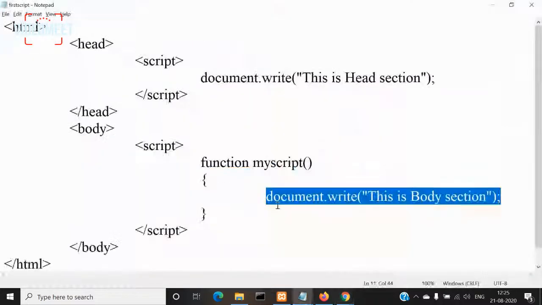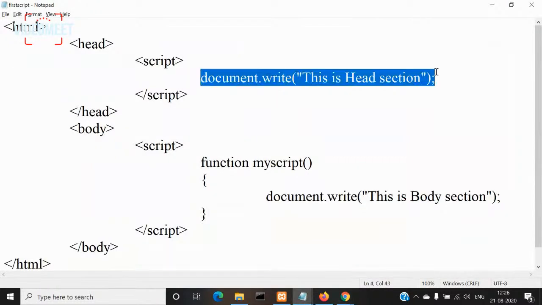See, when you write code inside a function, only when you make a call to that function, the code inside that function gets executed. But when you write a code outside a function, automatically the code gets executed. You need not make any call to that code. So that is the difference between writing any code outside a function or inside a function. So functions will not be automatically executed. They must be called. From somewhere you must call it.